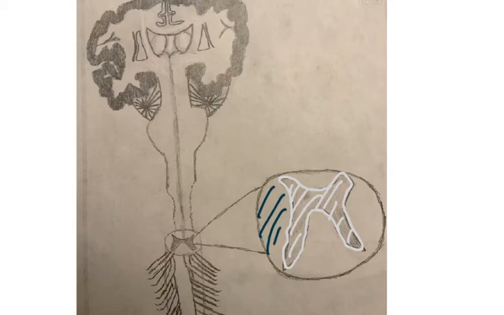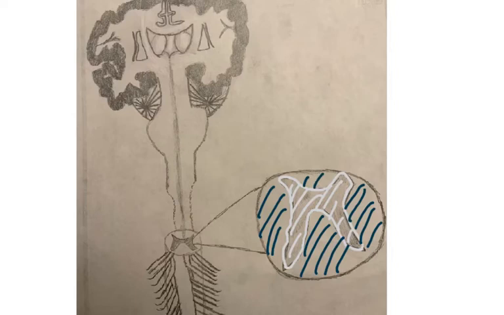So we have our anterior white columns, our dorsal white columns, and our lateral white columns, and then we have, again the same thing, anterior gray horn. Notice I'm saying gray horn this time because it's gray matter, right? And our lateral gray horn, posterior gray horn. All right, so that's our spinal cord. Let me go and label the one we're going to be focusing on today, which is the gray matter of the spinal cord. So this is going to be our gray matter.